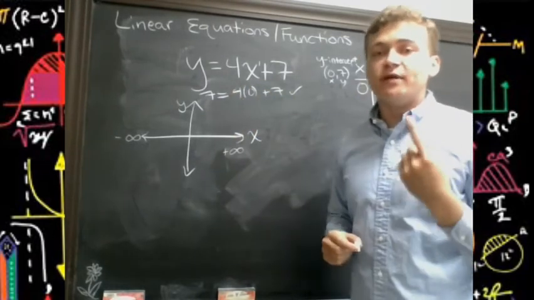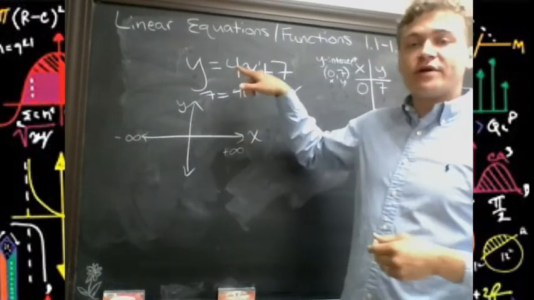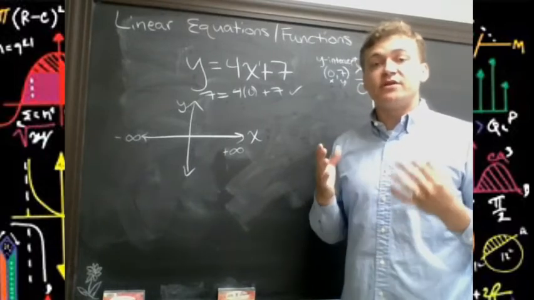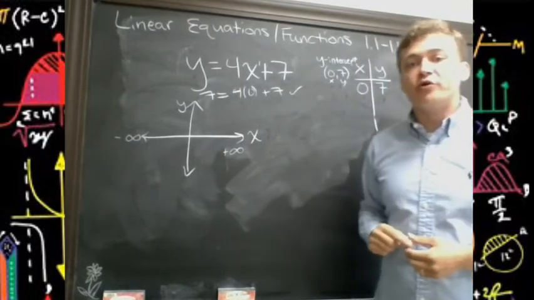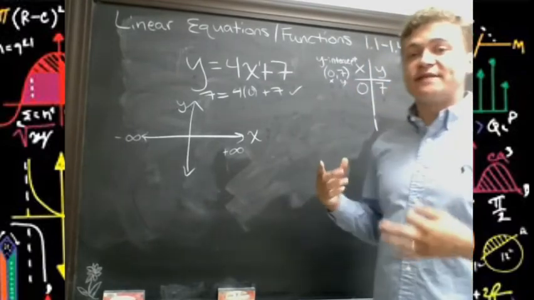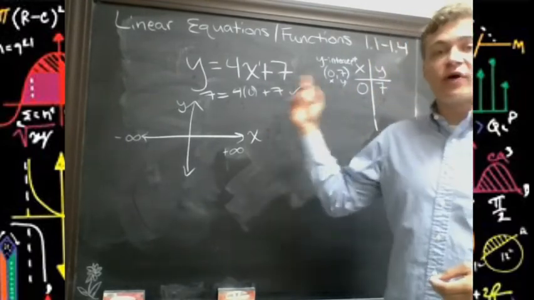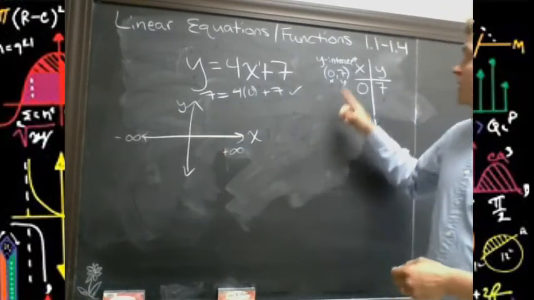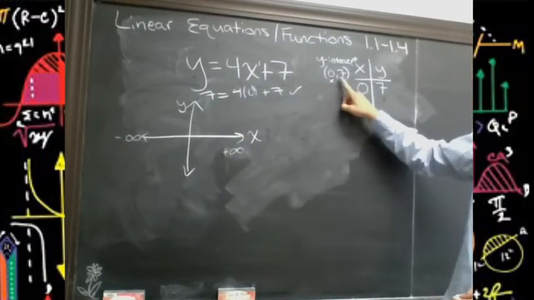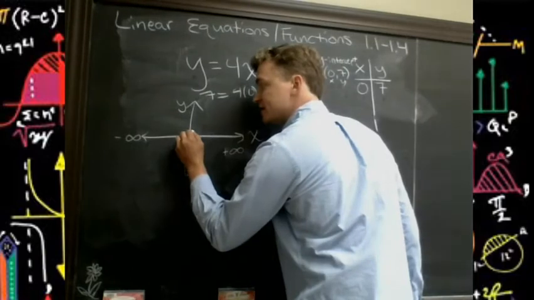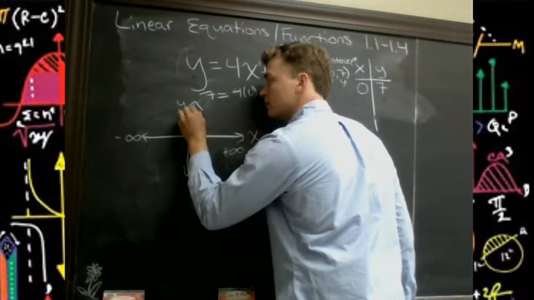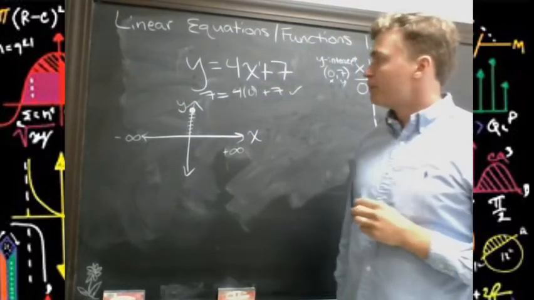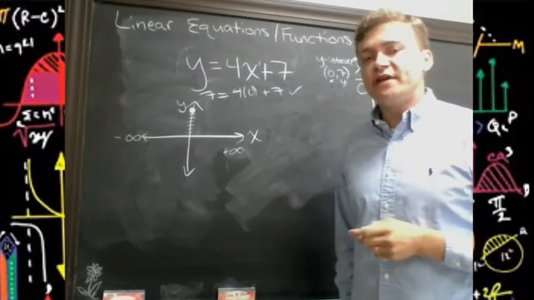Normally with equations, we just get one number that's a solution, but because our equation has two variables, the solution must contain two numbers. That two-numbered solution is an ordered pair. Now, specifically, this ordered pair is special because this is where our graph of the line is going to cross the y-axis. In other words, 0, 7 tells us 7 units up on the axis, we have our y-intercept.